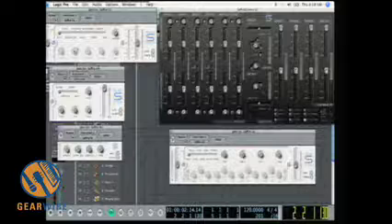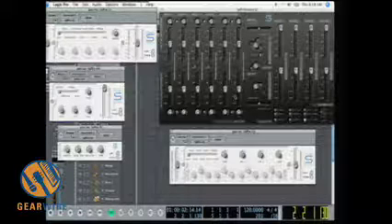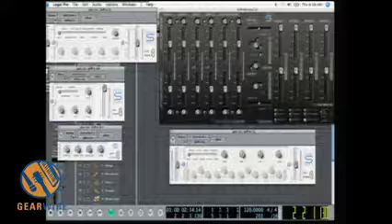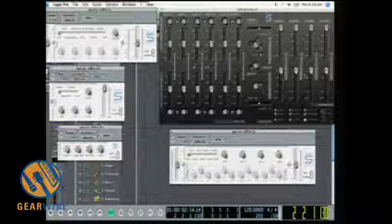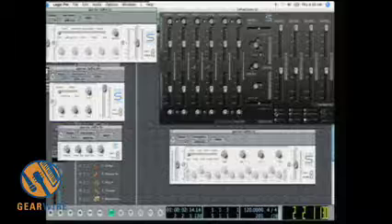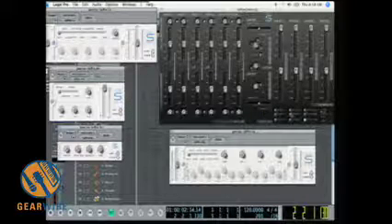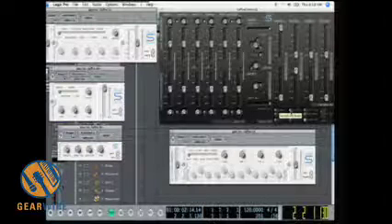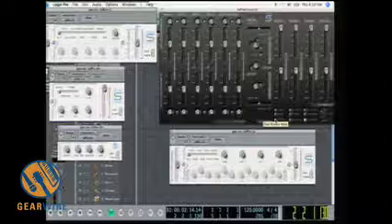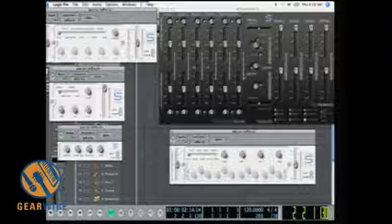In the software, the top section monitors outputs one and two, and below that is for outputs three and four. The input section shows inputs one and two, and below that inputs three and four. There's also a fader that goes from input mix to playback. You can save your session just like on the regular Sapphire — name the band, save it, and load it up when that band is back. Sound card mode switches the fader to monitor playback, and track mode centers it. You can also float the Sapphire Control LE so it stays on top of your sequencer and doesn't disappear behind it.